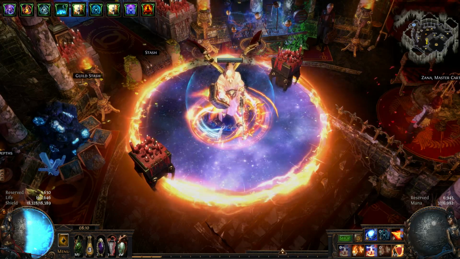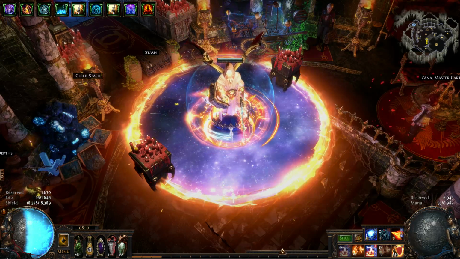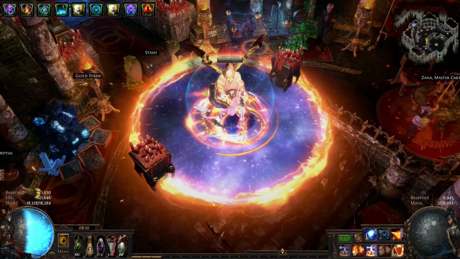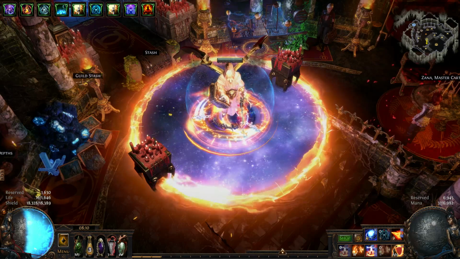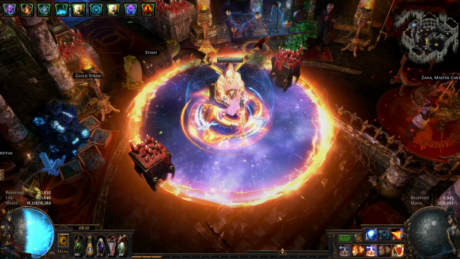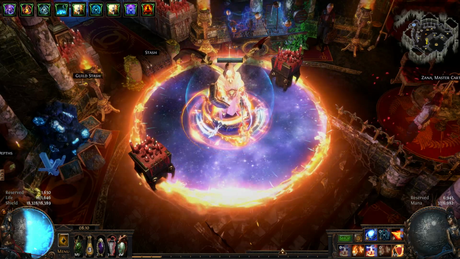If you check the link in the description for the build profile, which I will go over in the remainder of this video, you will see that I have two guardians. They almost share the exact same tree, except that this one has less energy shield and quite different gearing. So now you understand that I have two guardian characters. One of them is for everything and one of them is for AFKing bosses.